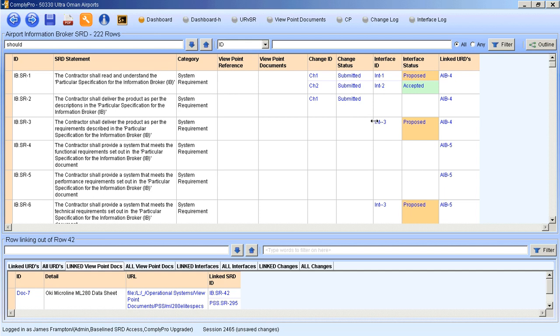So this helps us with our traceability, and it helps us to discover if there are any considerations, such as, for example, when we come to make a change to this statement, we would also want to know what else is dependent upon it. We can see here that there are interfaces and the stage at which each interface is at. This interface has been proposed, whereas this one has been accepted by the system manager for the airport information broker.